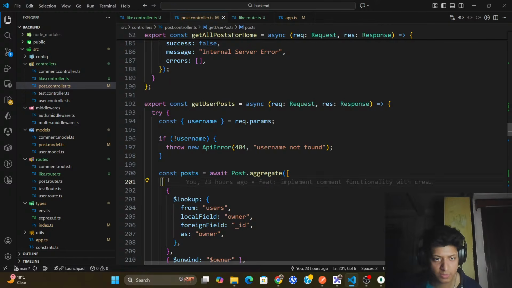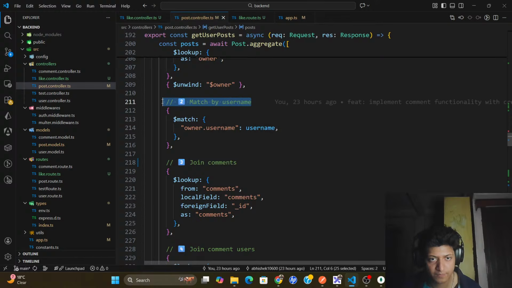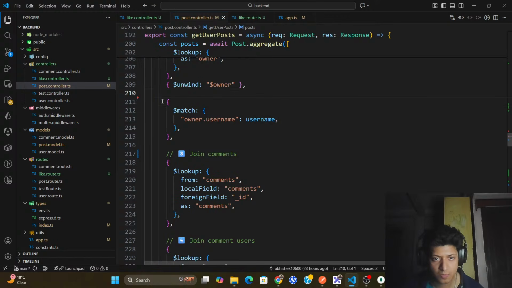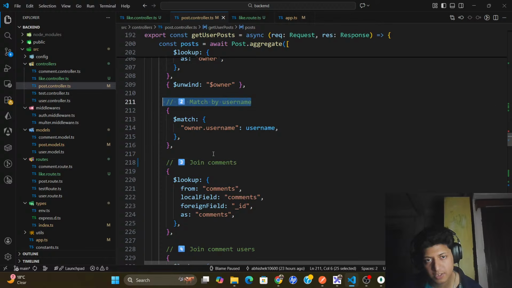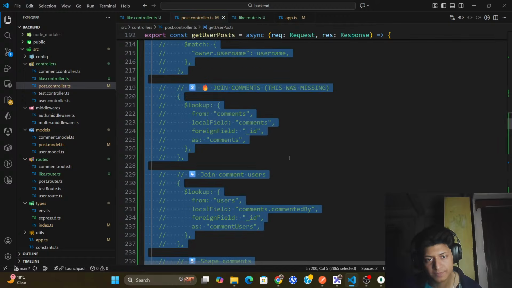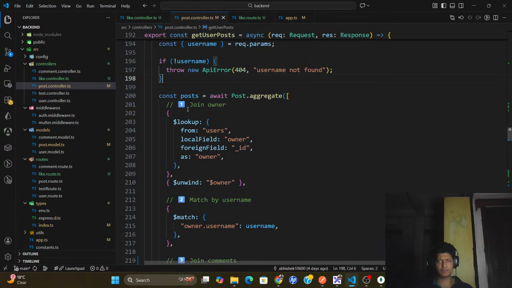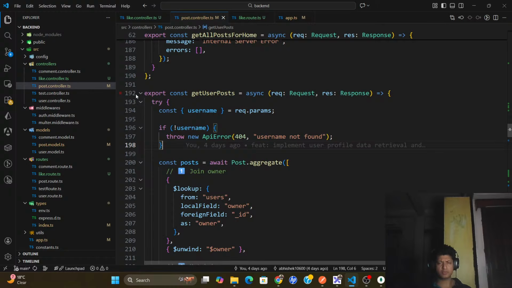This join owner, I remove this. Match by username. Join comments, again I should keep the comments. I think it's better to keep the comments. I can just remove this. Yeah, okay. So this is happening.